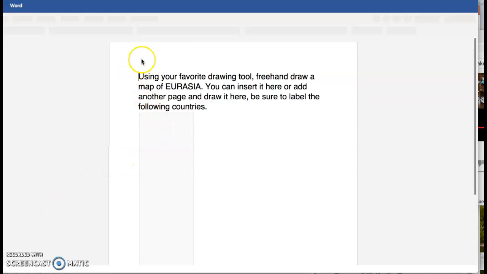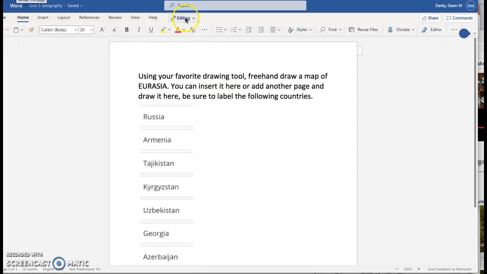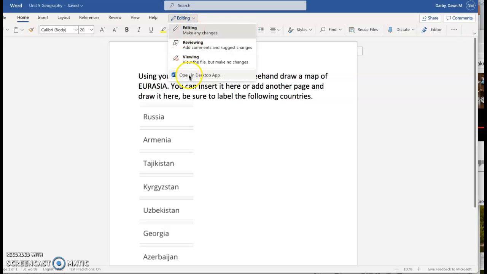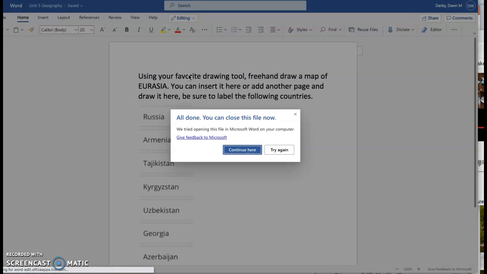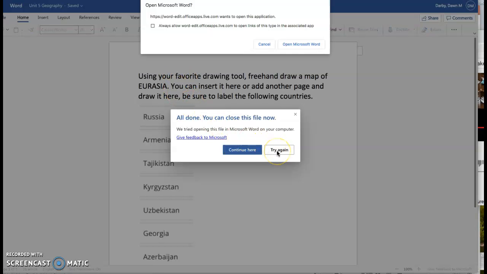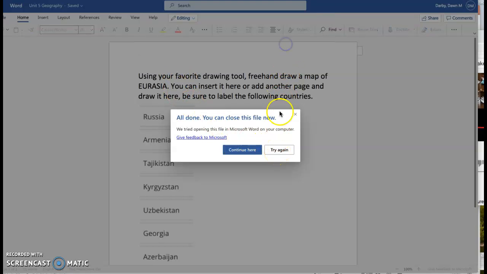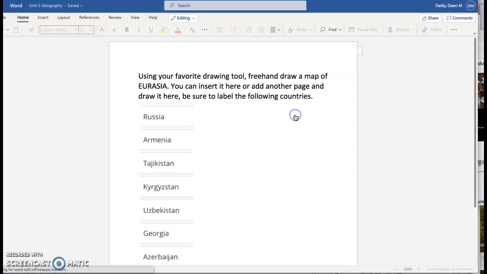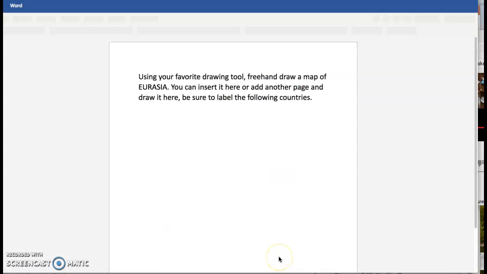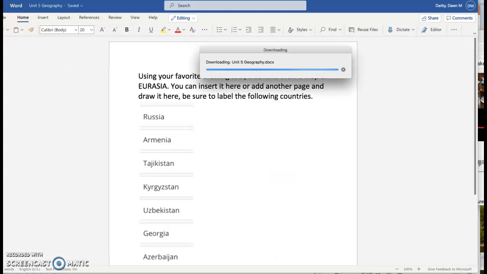desktop. So here it is, and we'll show you. Sorry, it's taking a little bit longer, but I'll show you how to do this. Okay, so under editing, you can open in desktop. So open it in the desktop app. Let's see, it opens. Hold on 1 second. So it may take a minute, but it basically downloads it as a copy.